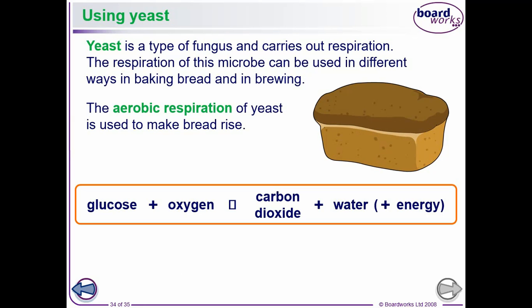How? By two different methods. Here, the yeast feeds on the sugar glucose that you put in the dough. If there is oxygen, the yeast will feed on the sugar glucose and use it in respiration. It will break it down in the presence of oxygen to produce energy. With energy, water and carbon dioxide are given off. The carbon dioxide is the gas or the bubbles that will make the bread dough rise. This is called aerobic respiration because it happens in the presence of air or oxygen.